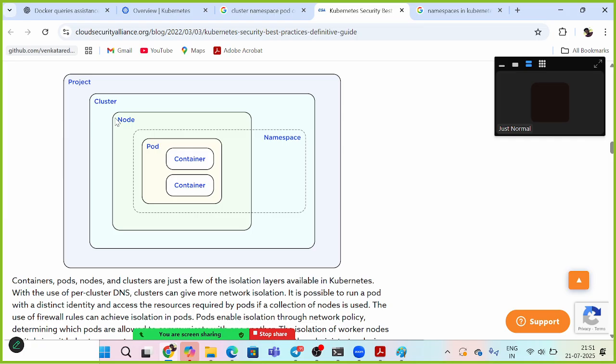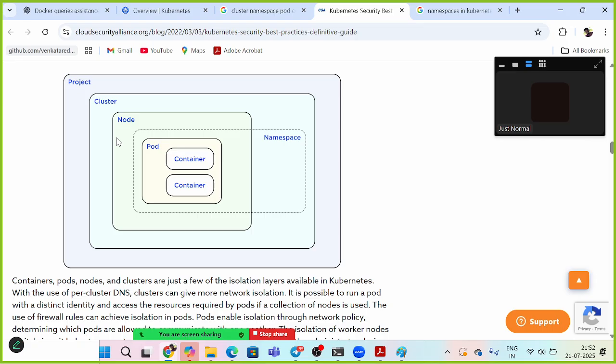Now the cluster is maintaining two nodes, two servers. The group of nodes is nothing but a cluster, or a group of pods is nothing but a cluster. Nodes are what? Node servers, worker servers. Server only.